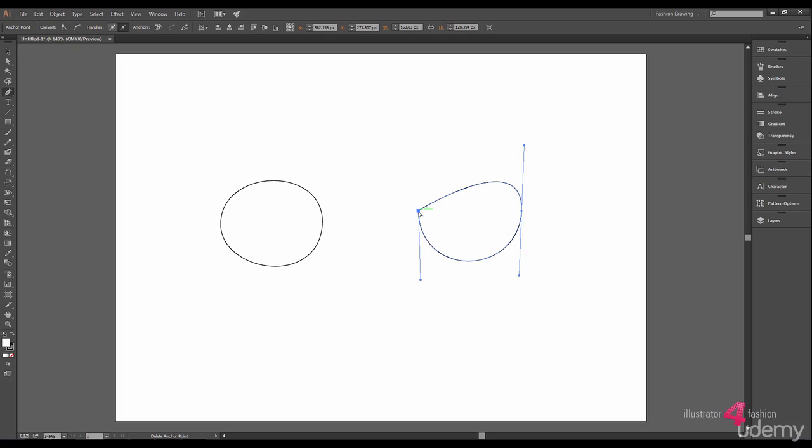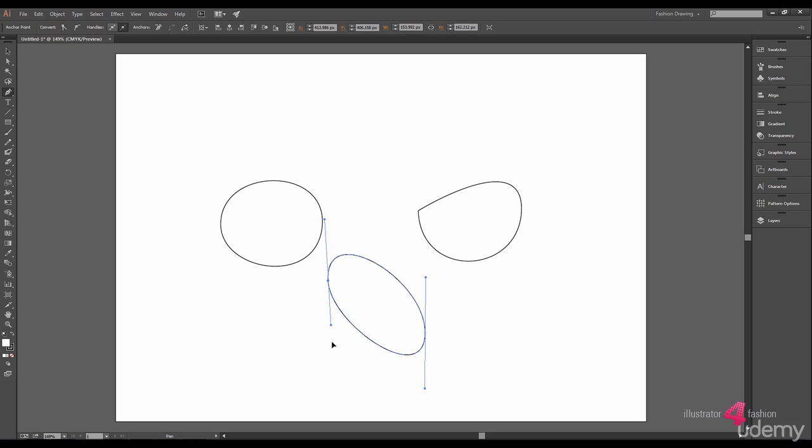When you close a path, you can also adjust the position of your closing anchor point if necessary. I'm going to redraw the shape. When I close the path, I'm going to click on the last anchor point, dragging my handles as desired, but before I release my mouse, I'm going to hold down the space bar and drag the mouse to reposition the anchor point. When I am happy, I can release the spacebar and the mouse.